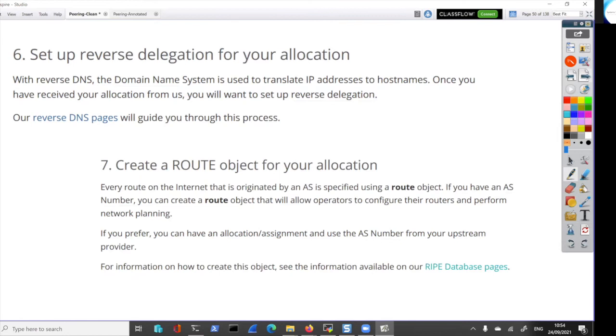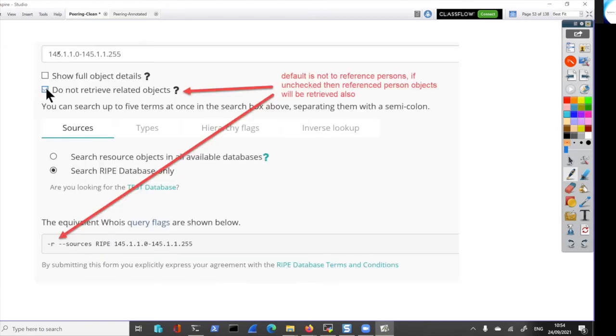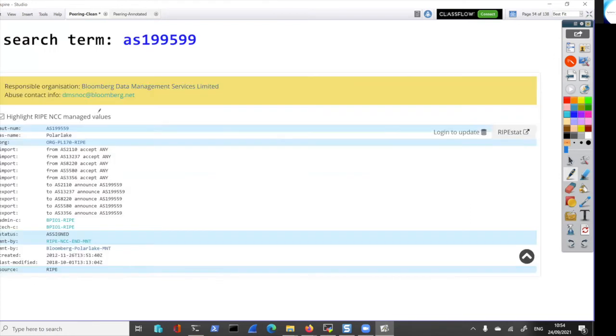So here is the RIPE database, and you can query it. You can put an IP range into the RIPE database, and it will come back and tell you any details. Here I've just gone to the RIPE database and typed into the query AS199599, and it's found an object for me. That object is an autonomous system number object. It tells me that that autonomous system number has a name, Polar Lake.